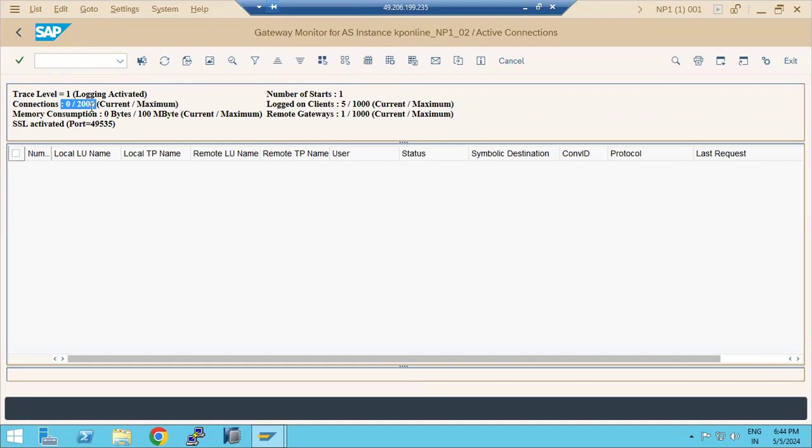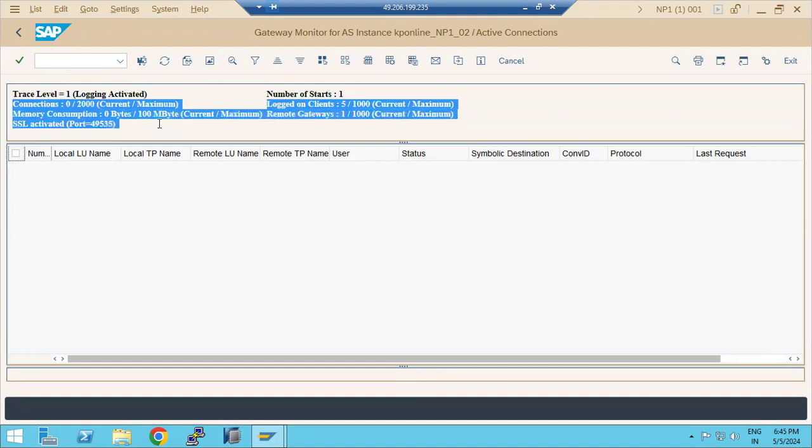Why? Because the gateway is the one that allows you inside the server, right? Gateway is the one that allows the connection. He will allow almost all connections within the limits, but if the limit is over, then he will stop you in front of the gateway itself. Then how will you come to the SAP, right? So that is the reason. You need to think in a logical way here. Logical thinking is very important.